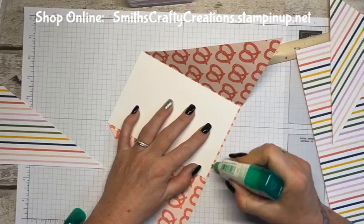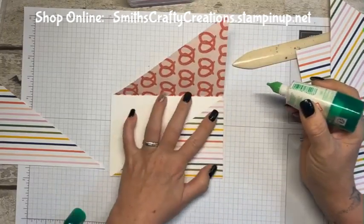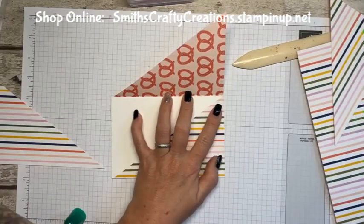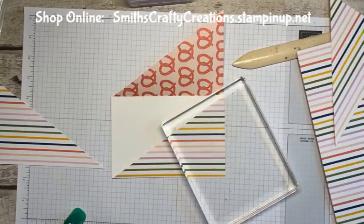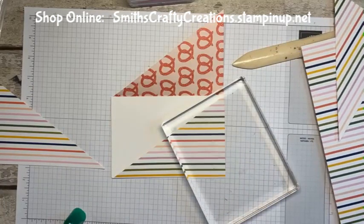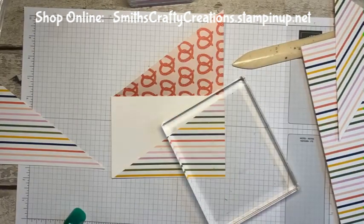Right, so just a tiny bit of glue. So I'll just press and hold. Now, if you've got one of the big blocks, I'm just going to use that to give it some weight to hold it down. Save me getting all sticky by constantly rubbing it. My goal is to try and not get covered in glue.